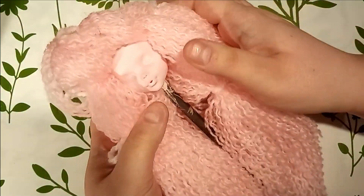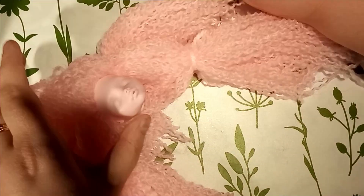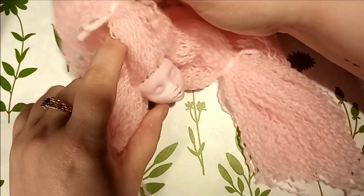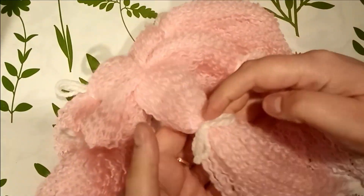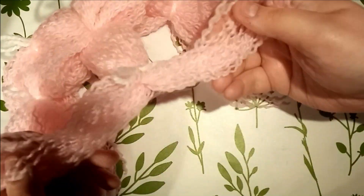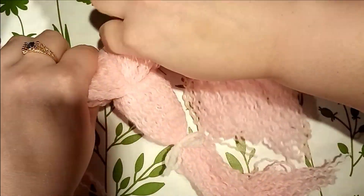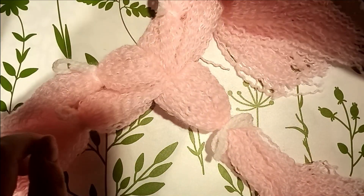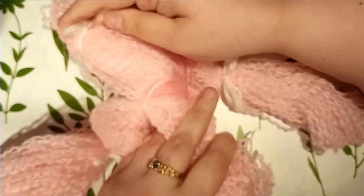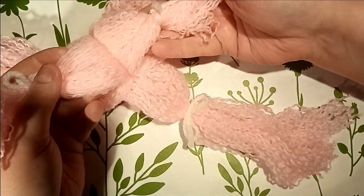I decided to go back on my word and show you a bit more about the hair process. As you can see here, I re-routed her with strands of 100% acrylic yarn very strategically. Yarn is very thick and you need less, so if you go for a permanent style you can get away with only doing what you really need. I've sectioned the hair already and I find it easier to separate important pieces like along the part line when yarn is still in that state. It also helps me with brushing so I can go section by section, tie it up and do things in a very organized way.